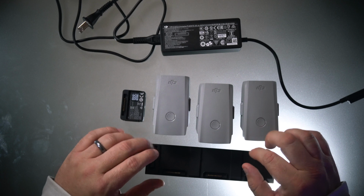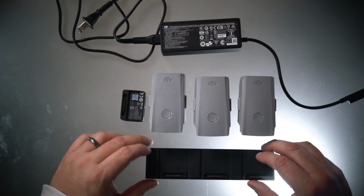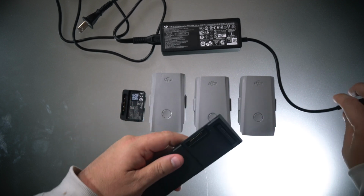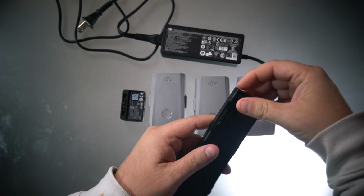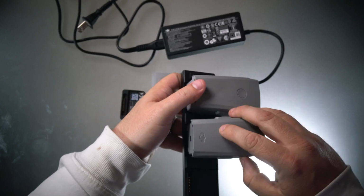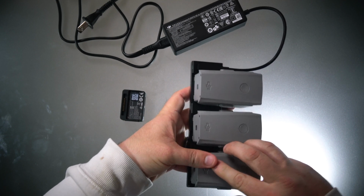Something that I am really impressed with is that I got the Fly More kit. Now when you get the Fly More kit, you get 3 batteries. You get several chargers. Let me explain. So this charger right here is a 3-bank charger, as you can see. It's really simple. You plug your charger in here, plug your charging cable in there. 1 battery fits like that. Another battery fits right there like so. Another battery fits right there like so.